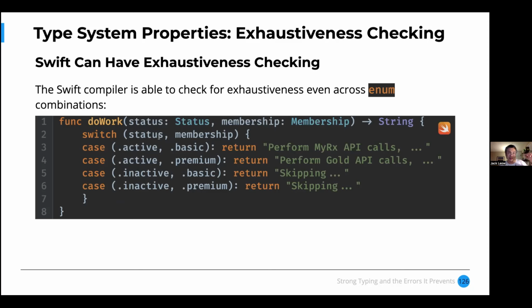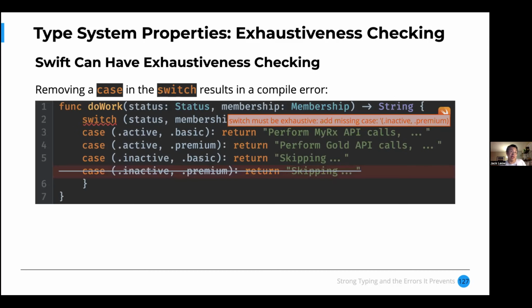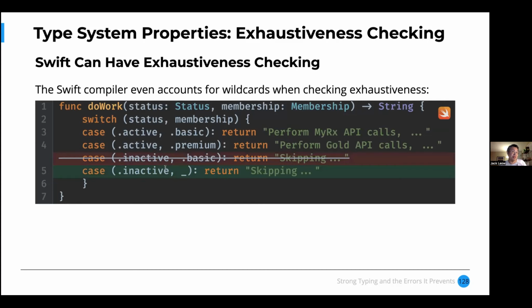It will make sure that, you can imagine how I'm only showing you two, but if there were three enums and instead of just two values each, it's like 5 values each, it'll be 5 times 5 times 5. It can basically explode combinatorially, and it's crazy, but Swift will do the check for you. And if you remove one case, it no longer compiles. It's even smart enough to figure out that, hey, basic and premium, we are just doing the same value. You can just do an underscore there, and it will do the analysis for you and make sure that exhaustiveness checking is done accurately.